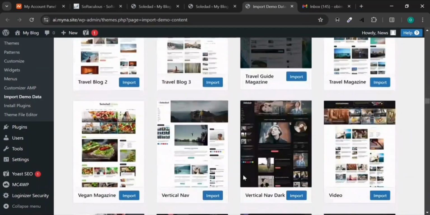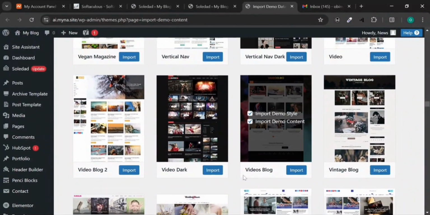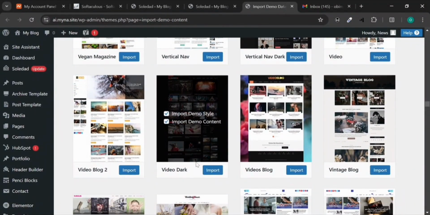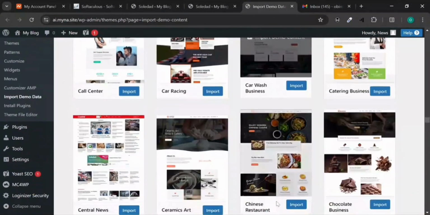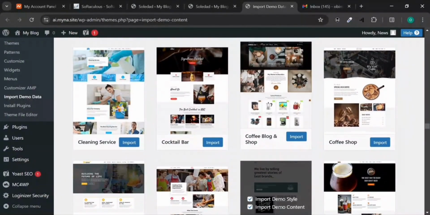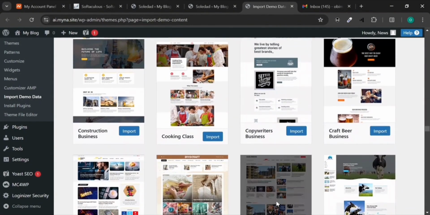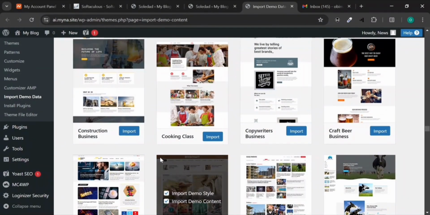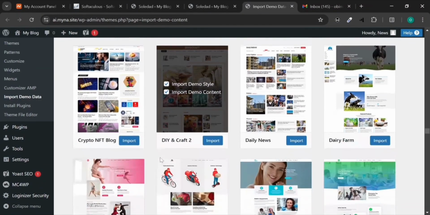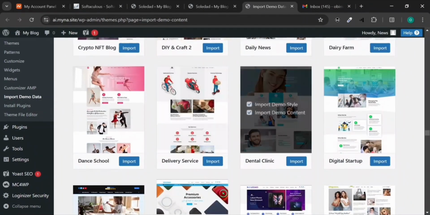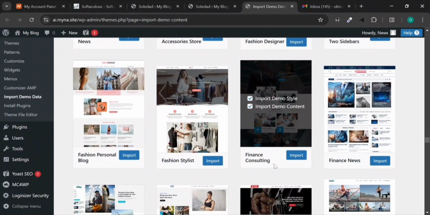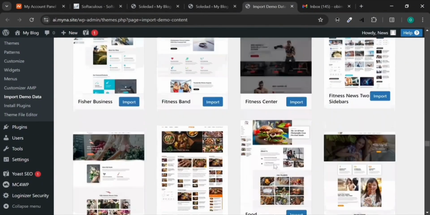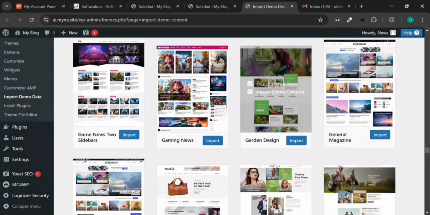All of these here are just different kinds of blog you can go with. We have your video dark blog, we have your videos blog, vintage. There are so many of them to choose from, and if you have this theme, trust me, you could use it on multiple sites for different users. If you have just one theme, it means that you could build multiple blogs for any person that needs it, and you don't have to start looking for an additional theme, because whatever the person wants to blog about, you have it already amongst the demo content.